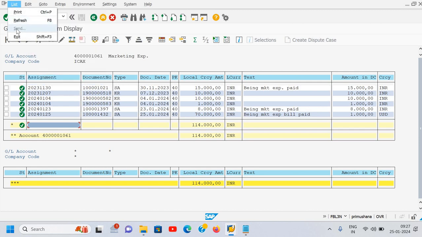Now the send, if I want to send it to Excel or something, we can send it, but we know that it is restricted to us. We cannot send any report to Excel. But when you send this, the options given are Excel format, PDF format or Word format, any format you can send. You can see here it is not highlighted. It is restricted basically.